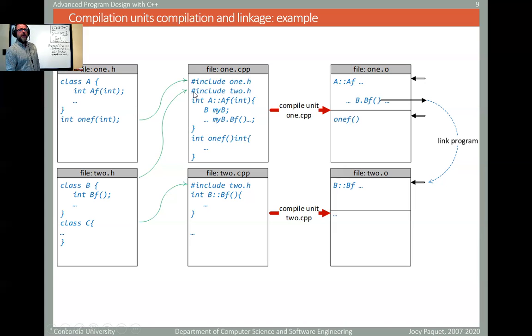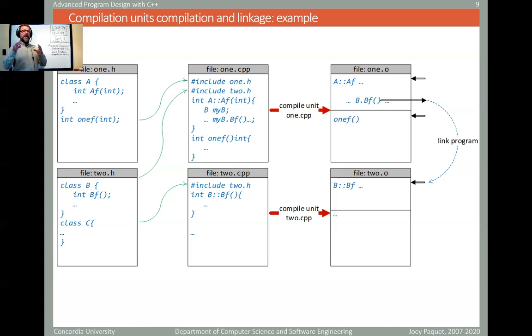If I hash include 2.h, the effect is that the compiler is going to read this file, be aware of B and be aware of C, and then when it comes here, it will see that B is this class and would not complain that B is undeclared, and then it would continue. So that's the usefulness of hash include.